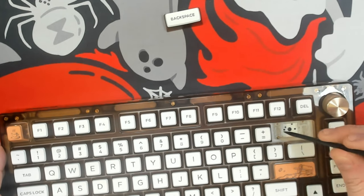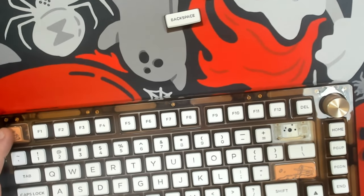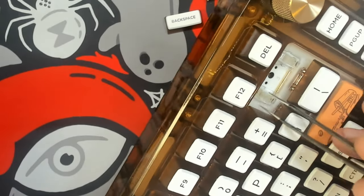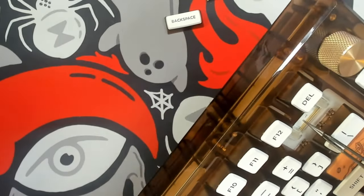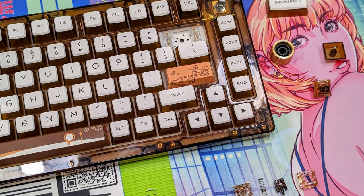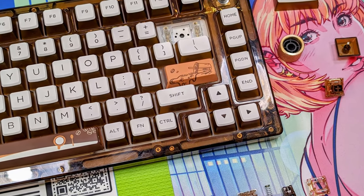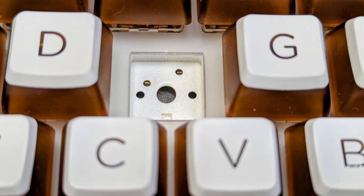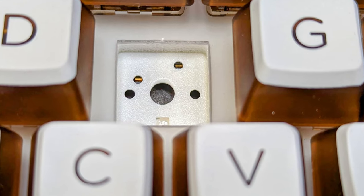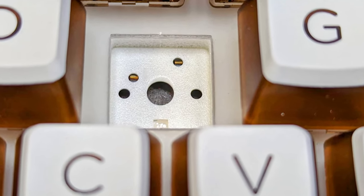So when we look a little bit closer and take off one of the long keys, we find screw-in stabilizers on a south-facing PCB with a polycarbonate plate. Yes, this is an in-stock keyboard that has those three things all together. So that's quite interesting and nice to find, I might add. The stabilizers are lubricated and they sound and feel just nice. Between the plate and the PCB, we also have a two-piece foam, which serves as both a switch pad as well as a PCB plate foam. And it looks to be made out of a silicone rubber, if I'm not wrong.